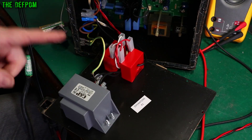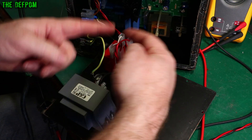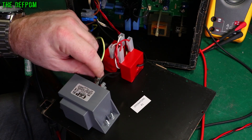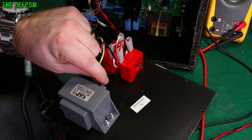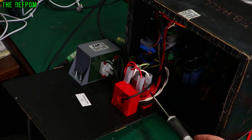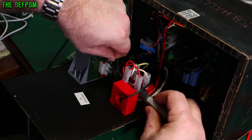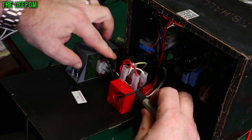I pulled the covers off the fuses. This is a current sensing coil - the output wire goes through this sensing the current on the output. This one is a filter. See how loose this wire is? It just fell out! The other one is fine. Let me get through here with my Pomona screwdriver - and that screw is really loose, just flopping around, almost like it was never done up. But it has witness marks, which is a bit weird. Let's shove that back in and do it up.